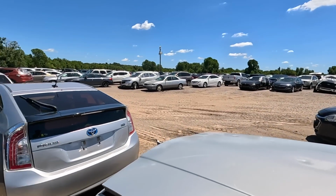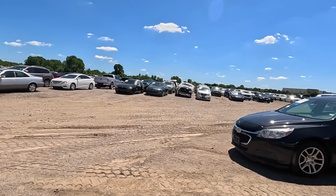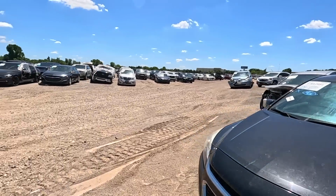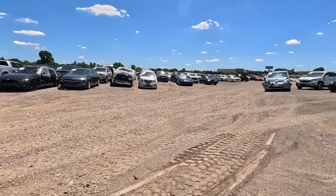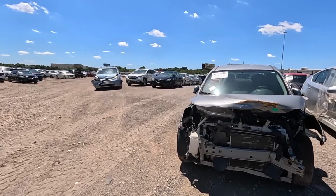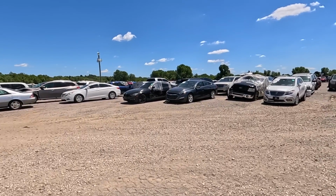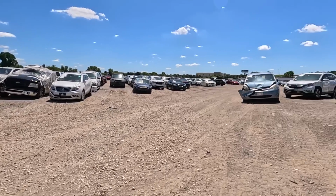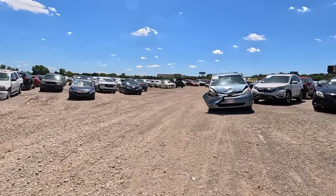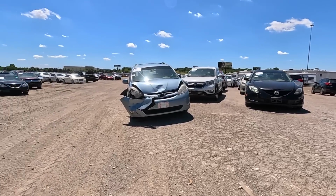I don't care about mileage. Mileage is not something that concerns me, but one of the reasons that I'm really looking for something older is mainly because parts get cheaper the older they get. Well, to a point. Obviously, if we were looking for a '55, parts would not be cheap and they would be a lot harder to find. But what I'm saying is if you stick to the 90s and the 2000s, hell, maybe even the 80s, parts are readily available everywhere, especially from a junkyard.